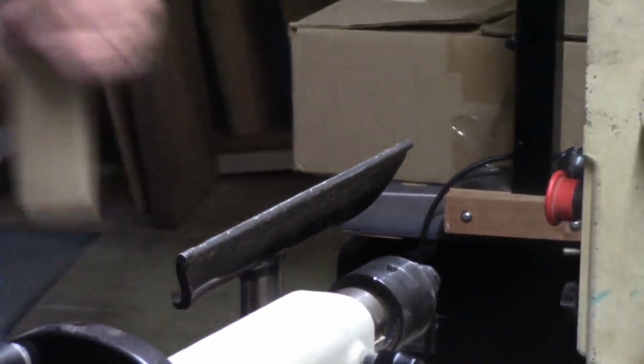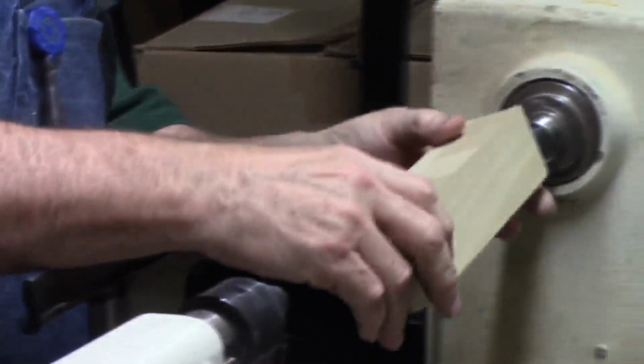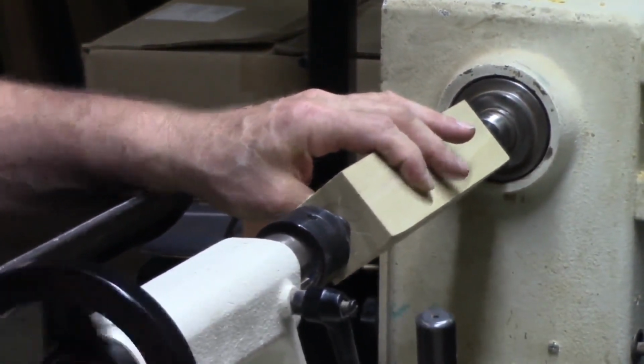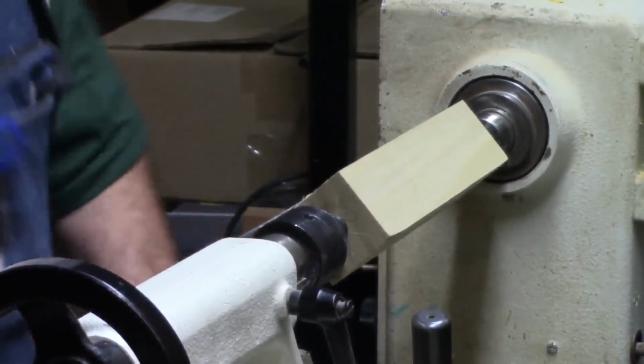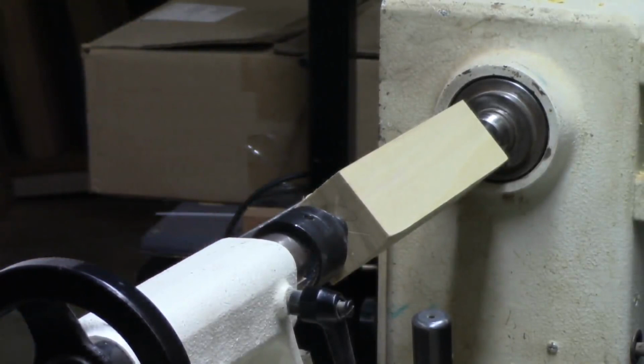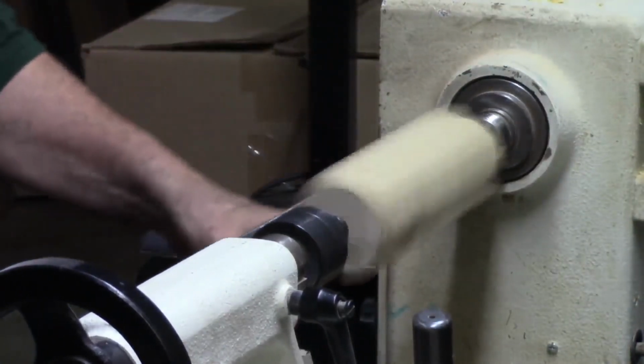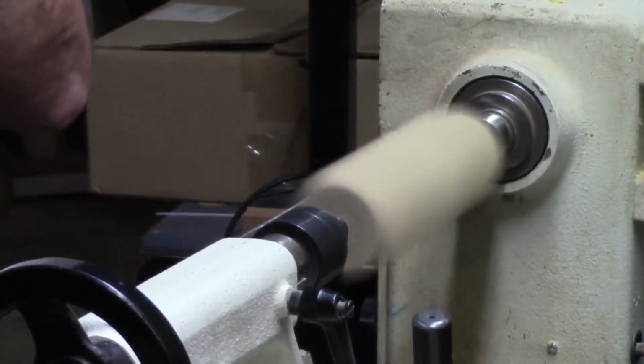Now, I heard some of you say you're afraid of the skew. Is that true? You can tell me. I won't tell anybody. So have you ever had a dig in? Anybody ever dig in with a skew? How was it? Was it fun? Rattle you? Did you just keep coming back? No. After about the 3rd time, you look like somebody trying to put cheese on a set mousetrap. I don't think you're going to do it. You're going to go, I hate you. I hate grinding jigs, and I hate you.